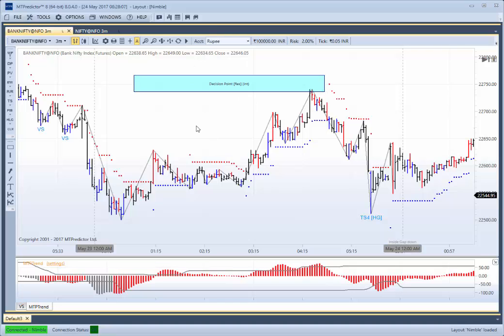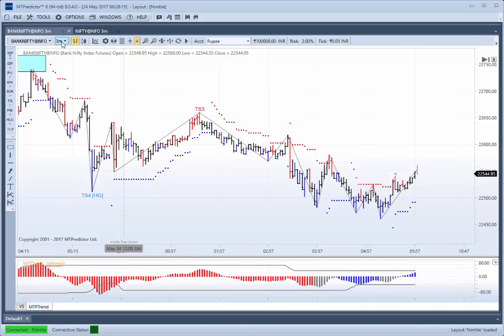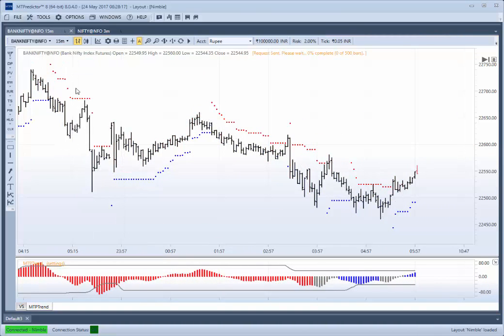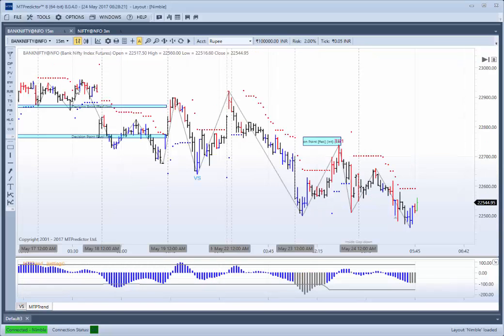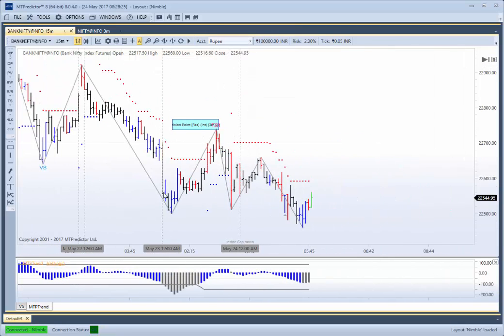So there are other tools that we can use in MTPredictor to help you with your own analysis for support and resistance. Remember, we also have our higher time frame support and resistance. So if I go out to the 15-minute chart on the Bank Nifty, we'll just wait while that loads. Just clear everything off here. Here's the last major pivot low. We right mouse click, do DP. So that would have given you a support zone. Again, that support zone would have been on the chart even before yesterday even started.